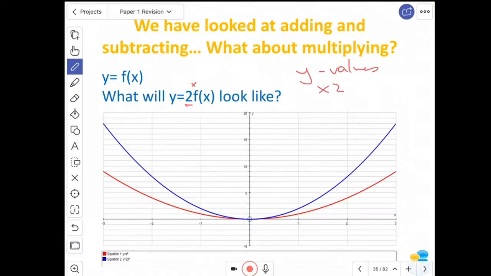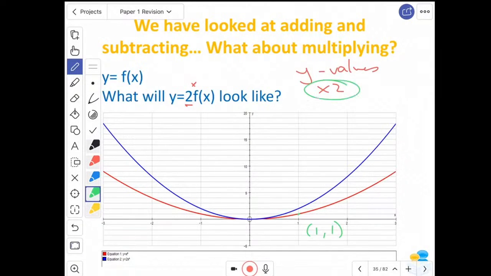So this red line here was the original graph. If you took a point on this original graph, that point there is the point (1, 1). Now we're saying we need to multiply all our y values by 2, so that's going to become (1, 2). And if you look here at your blue graph, that's exactly what happened. It went up to 2 on my axis. And similarly here, this was the point (2, 4). Multiply your y value by 2, and it's gone up to (2, 8). Okay, so that's the stretching of your graph.